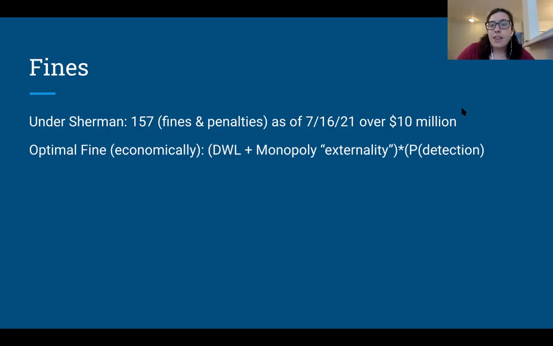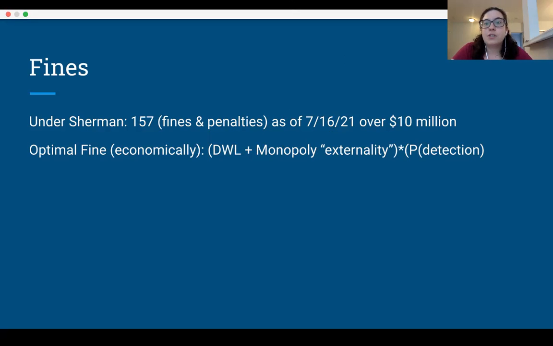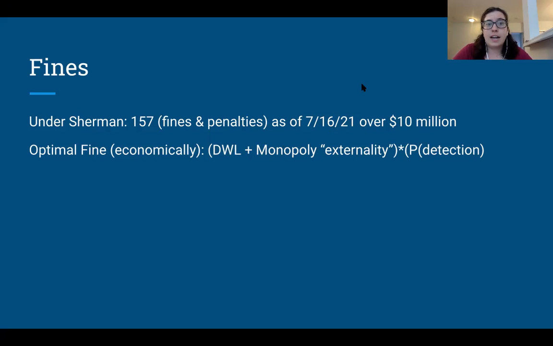Now the thing is that the optimal fine is certainly over $10 million in more than 157 cases. So the important part of understanding how antitrust law works now is that it's based on what they're trying to do, but this is not what they do, and it's not enough. The fines alone are definitely not enough. The only situation other than fines, which happens way less now, is breaking up big companies. But in a moment, we'll talk about why that's not really enough either.